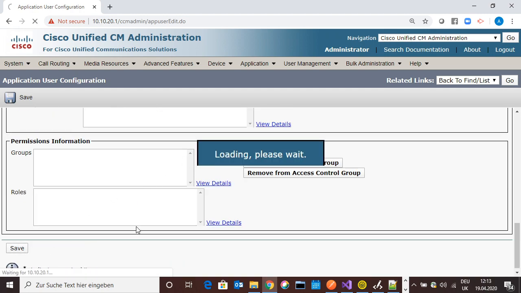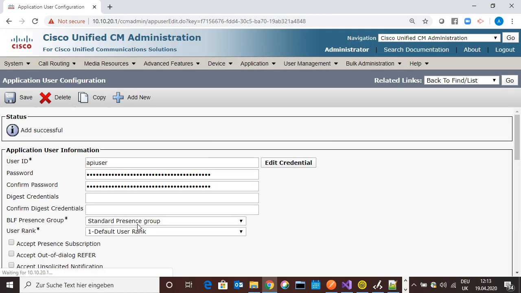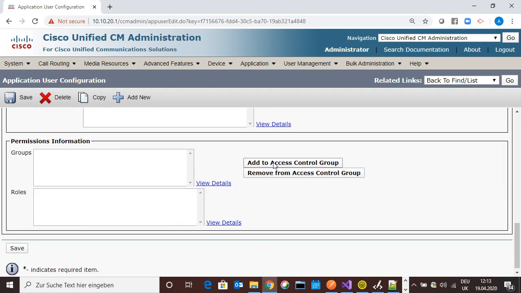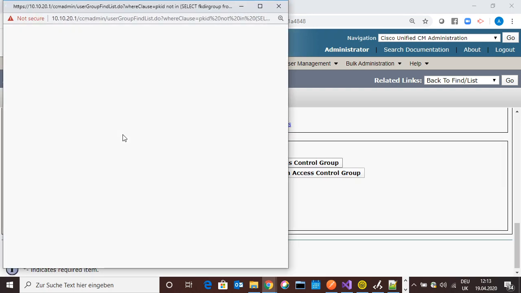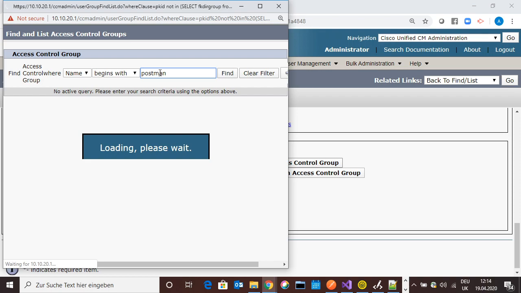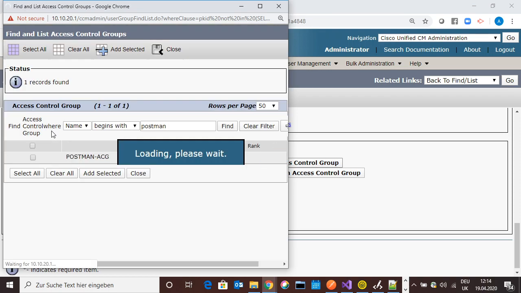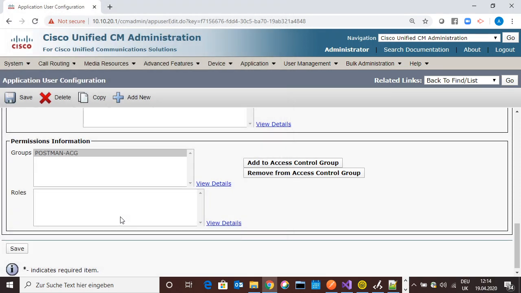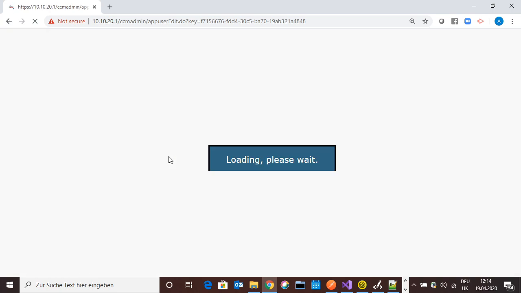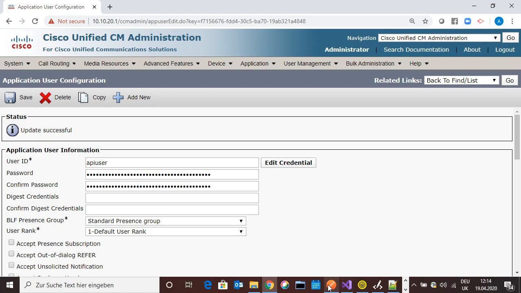Then I would just save it, and then I will assign the access control group here, the one that we created now. I think we gave it the name Postman. Save it. Now we can make use of this.